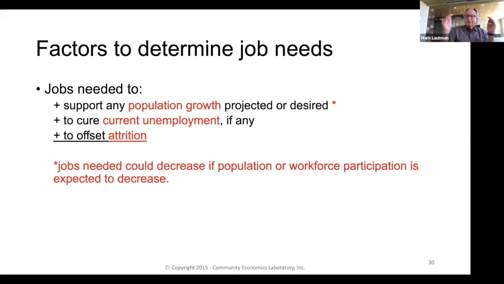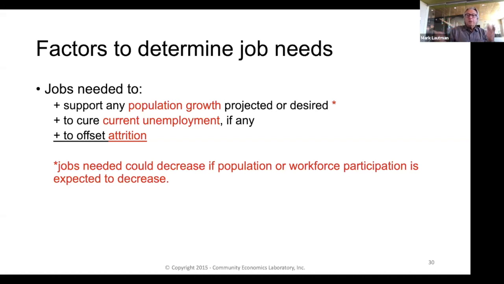It kind of frames the geometry or the perimeter of the economy for you from the job standpoint, because it's population based. The more people you have, the more jobs you're going to need, the more workers you have that you're going to have to employ, that sort of thing. So population growth is the first thing you want to set and get agreement on. Then you want to get agreement on how many people you have in the community right now that are unemployed, would work if they could, are qualified to work, and just can't find the right job or can't find a job. And that number needs to be closed to be at full employment.